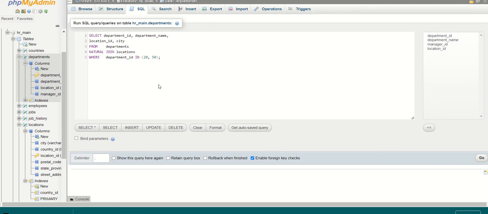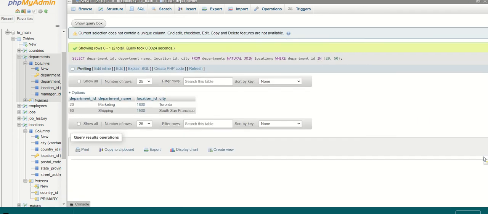You can use ascending, descending, order by, having, and so on. Only 20 and 50, marketing and shipping, so they can show the city, the location of these two departments.